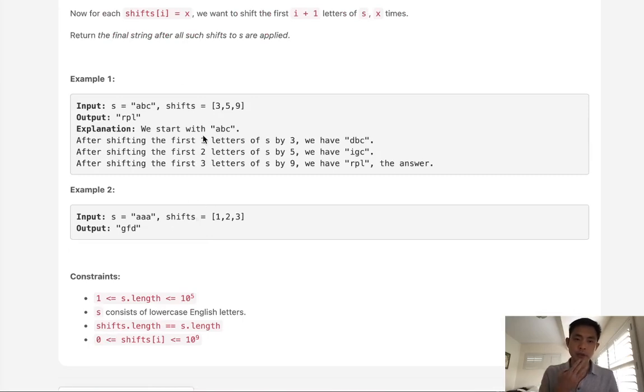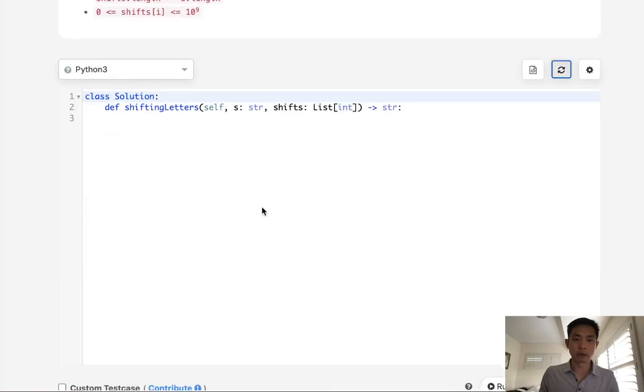So we know that we're probably going to use the ord function as well as the chr function. We're going to convert this character into an integer. And recall that for something like a, ord of a is going to equal 97. So what we can do is convert each character into an integer, then subtract ord of a, which is 97, so that a is now going to equal 0. Then we want to shift this however many times in our shifts. And then we have to also do a mod function to make sure it wraps around, right? So we'll do mod 26. Then we have to add 97 back and then reconvert that into a character using this chr function here.